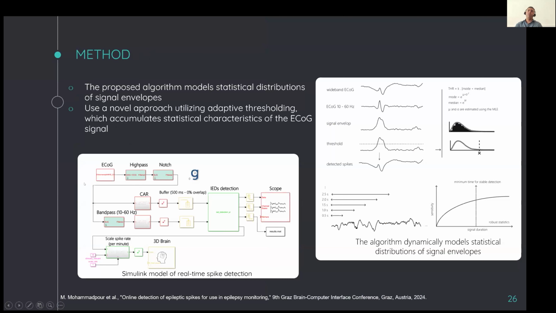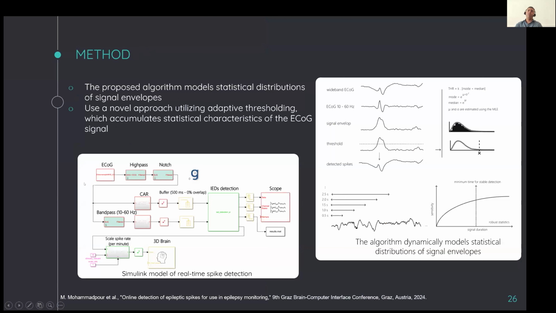We need a threshold to detect the spike. For the threshold, we need the mode and median that are detected by maximum likelihood estimation. It estimates the parameters of this energy function. After a short period of time, we can reach a stable detector, and we see this in the next slide.